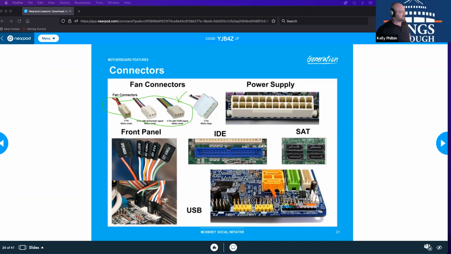All right. Next to that, we have what is called our 4-pin Molex, Molex being the type of plastic. This is typically used as a power supply for drives, things like that. And then one of our most important right here is our P1 power supply, which is either a 24-pin or 20 plus 4.